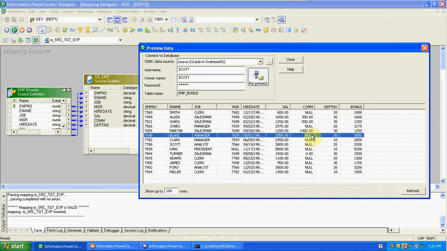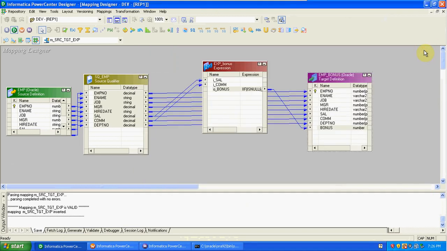Okay. So like this, we are adding salary plus commission based on these two columns. We are adding bonus to the column. Okay. So in passive, we can bypass the columns and we will get the record count same.